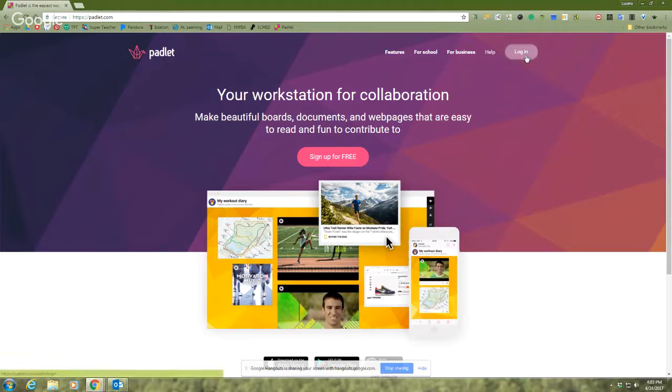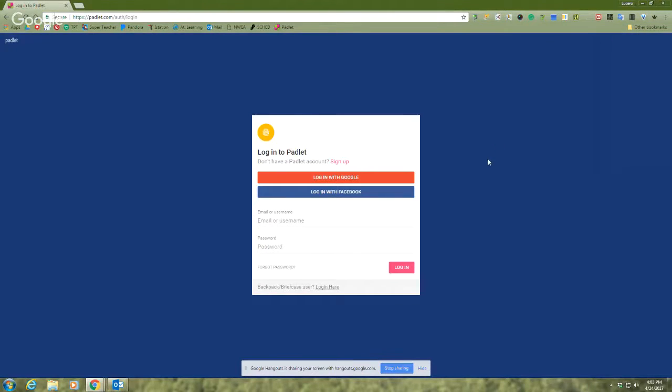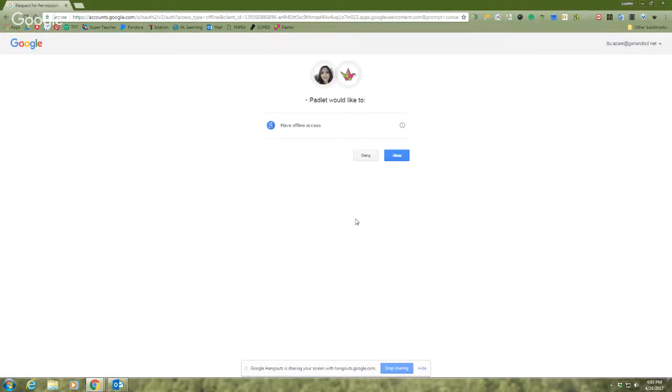To me, it's always easier to do it with your Google account, since the district already pays for it. All your information is already there. You don't have to spend time trying to fill in all that information, because it's already available. So I'm just going to click Login with Google. And when you do, it asks you if you would like to have offline access to your Google information. And I say yes, I allow it.